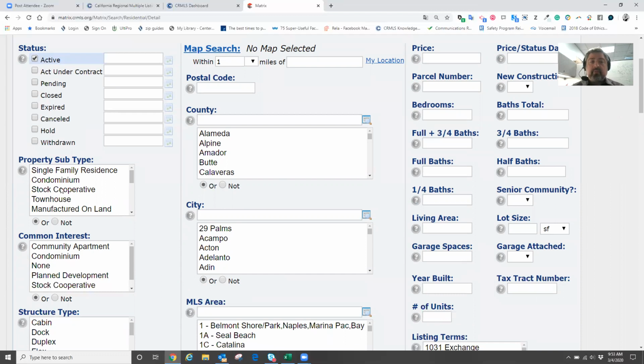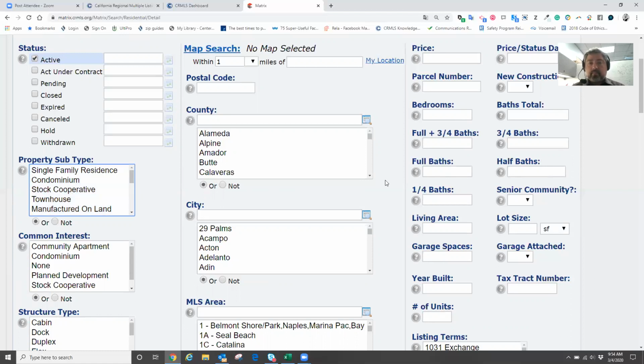When it comes to fields that have multiple choices in them, as an example, the property subtype, if I choose nothing in that field currently, the system automatically assumes I'm looking for everything in that field. But if I want something specific, simply click on the choice first. Then, if you're on a PC, hold down your control key. If you're on a Mac, hold down your command key and select your other selections. If you accidentally selected something by mistake and you want to deselect it, hold down your control key if you're a PC user or your command key if you're a Mac user, and reselect to deselect.